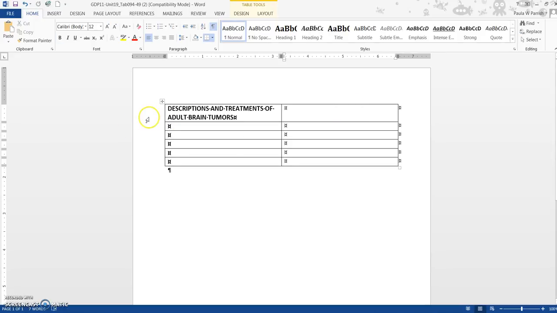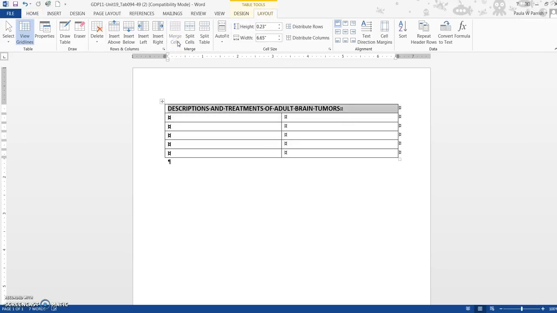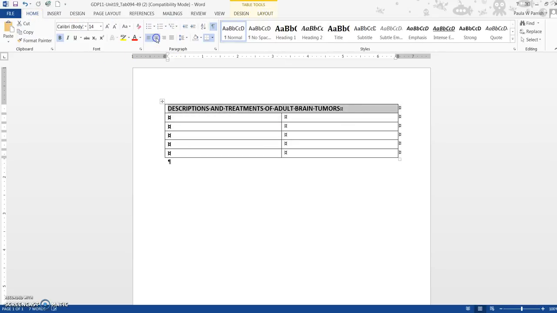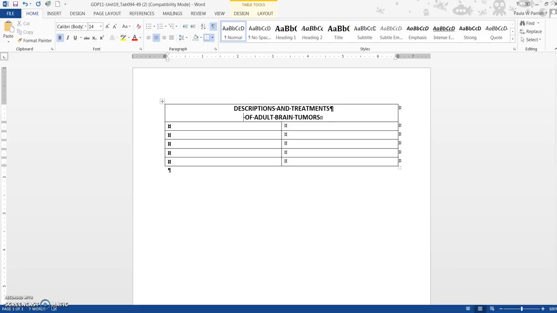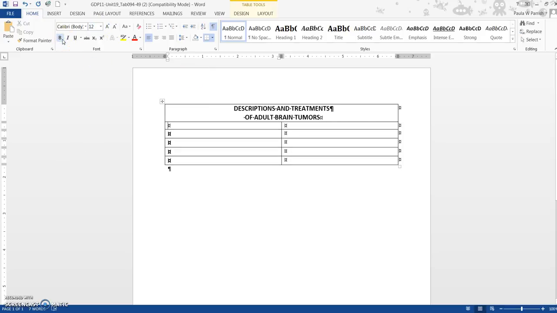Okay. Now this first row here, if we go to the Layout tab, we can merge the cells, and we're going to make it centered. And you may want to break it right here after the S and treatments, like that. And then you come back into the first cell, and you're going to make it size 12, turn off the bold, and no caps lock, and then type your first heading, which is ASTROCYTOMAS.